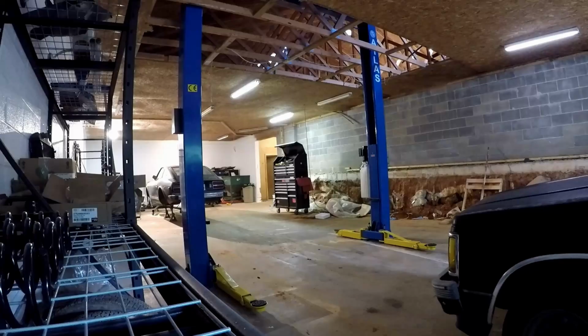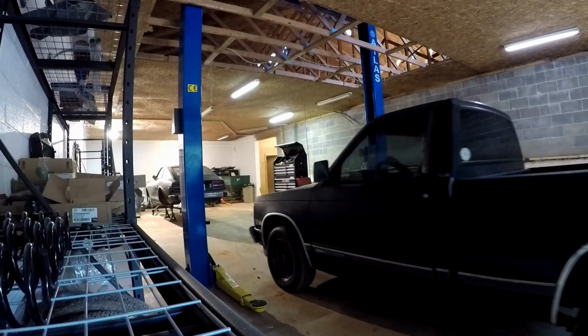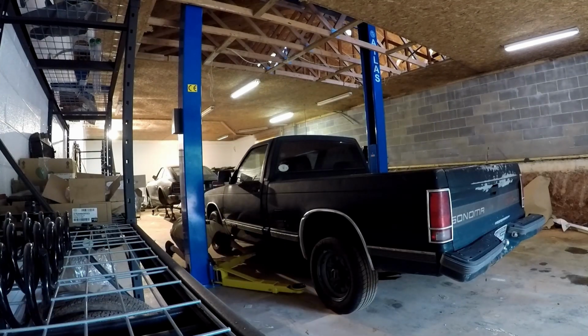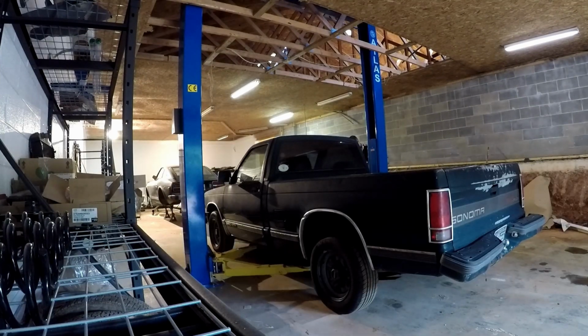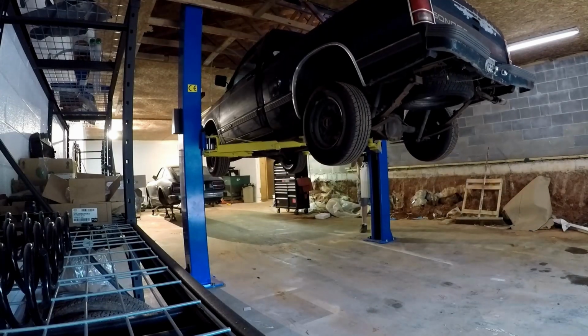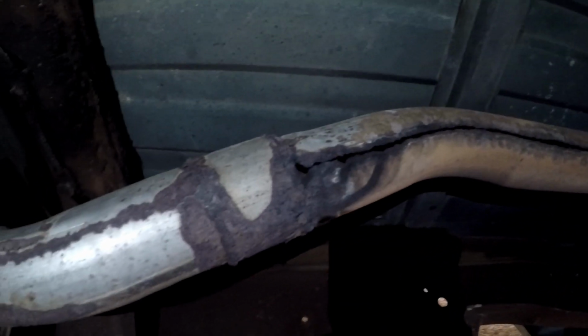I own a '92 GMC Sonoma that needs a lot of work right now. I have to rebuild the whole front suspension. It's got some body work that needs to be done. Engine, transmission, I've already put 2 transmissions in it over the life. I've had it since I was 17 years old. It's got 375,000 miles on it or thereabouts, and it's a great little truck, but it needs some love.